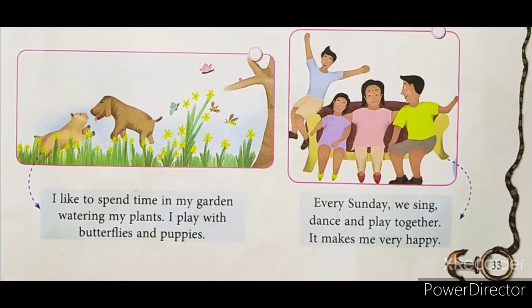Manoj likes to spend time in his garden watering his plants. He plays with butterflies and puppies. Students, in your house, if you have a garden, you also water the plants and you play with butterflies and puppies. Then every Sunday we sing, dance and play together. It makes Manoj very happy.